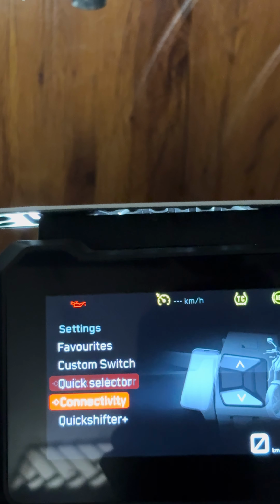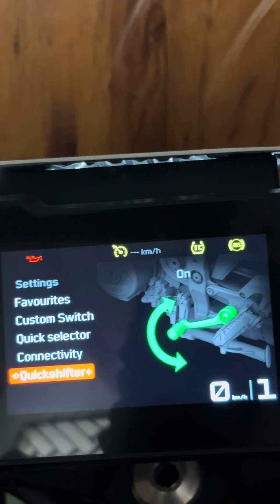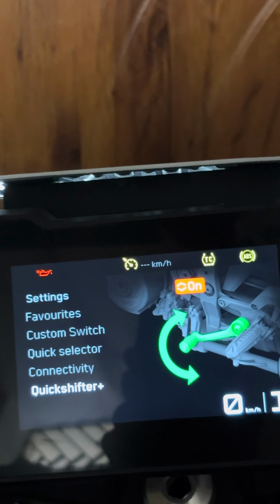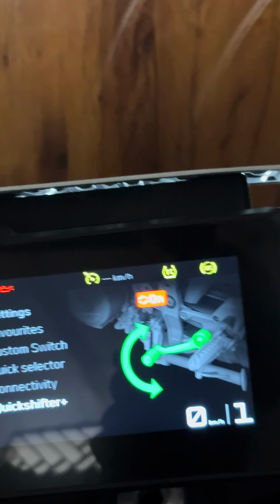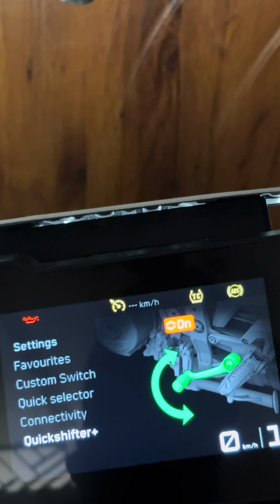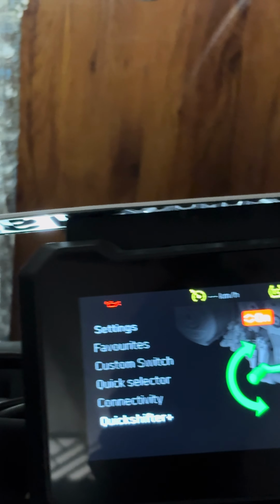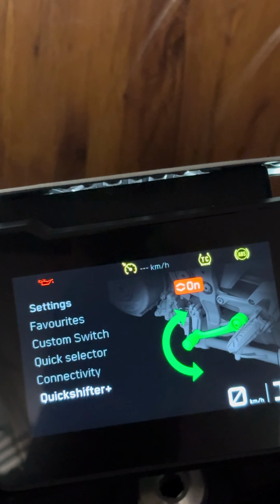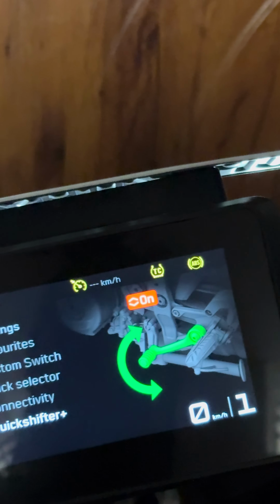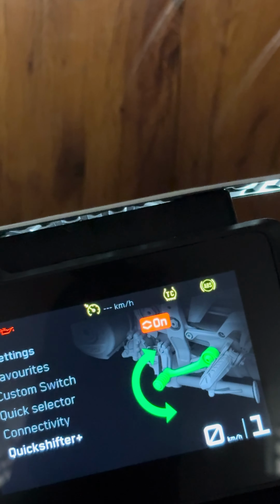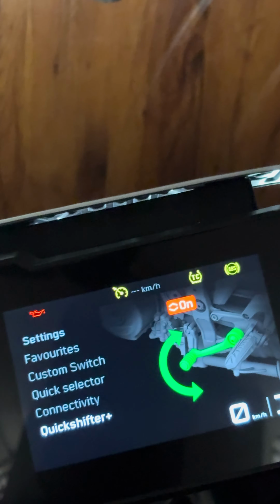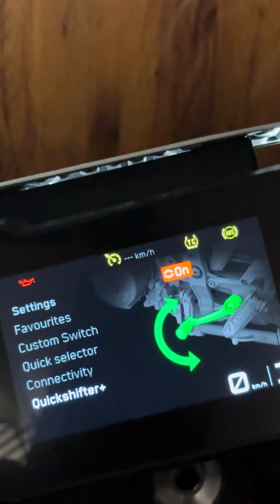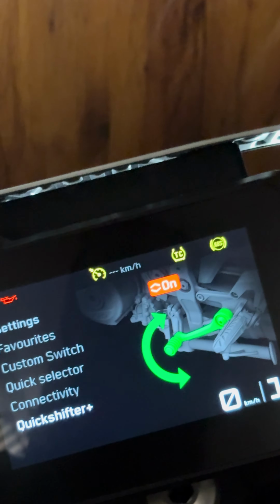And also this machine offers the quick shifter functionality. So to my viewers who don't know what a quick shifter is, it is actually, without using the clutch, you can change your gears up and down both. This is provided in this machine, but that is not recommended at lower speed, as it can damage your gear shafts and all.